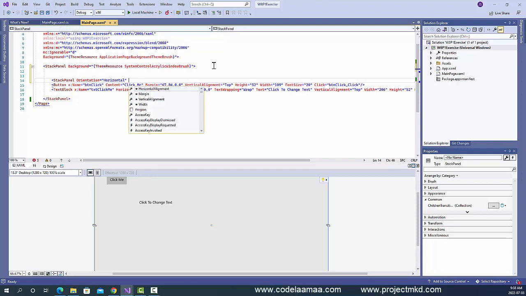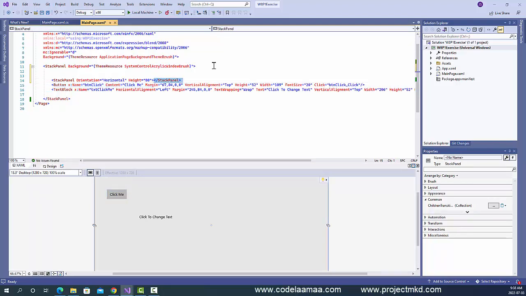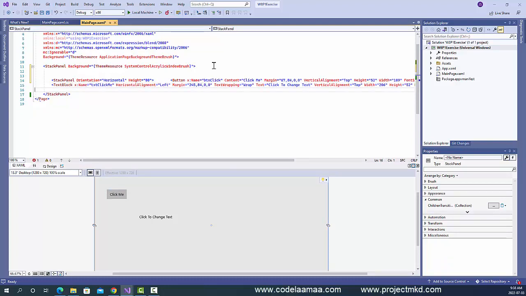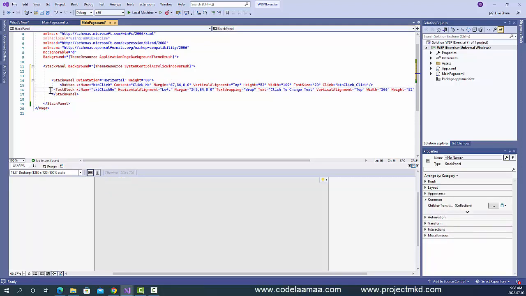Let's hard code the height to 80, because we're going to need the space afterwards for our calculator portion. Right, and just move that below. There, looks a bit cleaner. All right. And so now we have room for our menu bar.